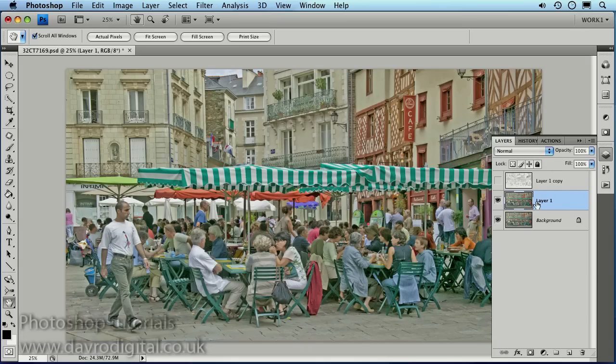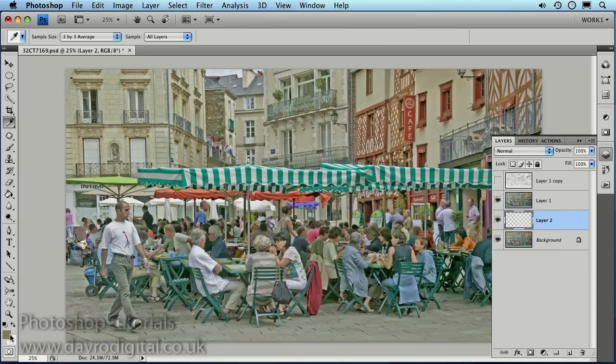I want to put in a new empty layer, but if I put in a new empty layer by simply clicking on this icon now, it's going to go immediately above it. To put it beneath, in other words, between layer 1 and the background layer, I'm going to hold down the Control or the Command key, now click on it, and it pops directly between the two. We're going to come across to the toolbox. We're going to pick up the eyedropper tool, where they put it. There it is there. And we're going to pick a colour from the stonework, something like that.